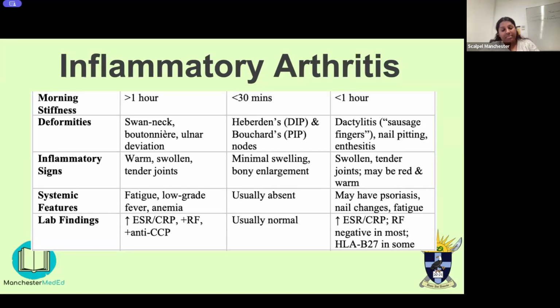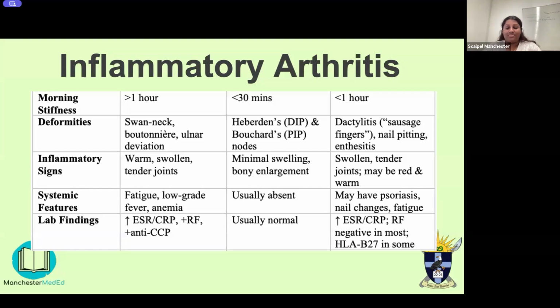Because it's an inflammatory change as well, you will see a rise in the ESR, a positive anti-CCP. So in past med questions, if they give you a positive rheumatoid factor or positive anti-CCP, you click positive anti-CCP because that's the most accurate for rheumatoid arthritis. In osteoarthritis, you don't get any changes and you can only see them on an X-ray.